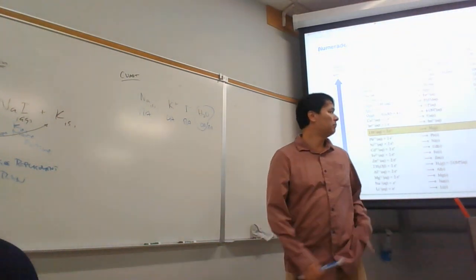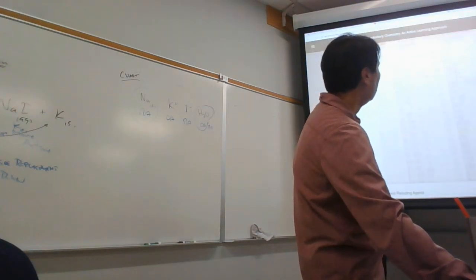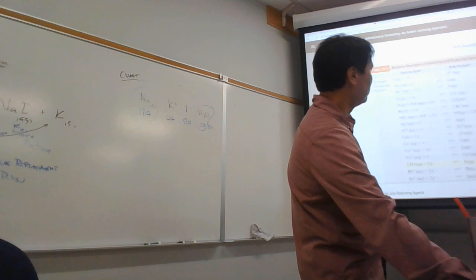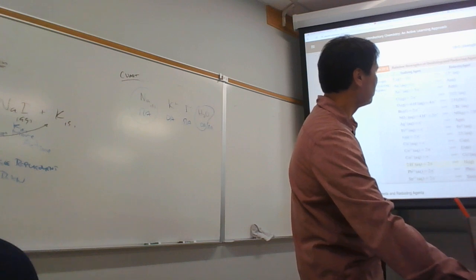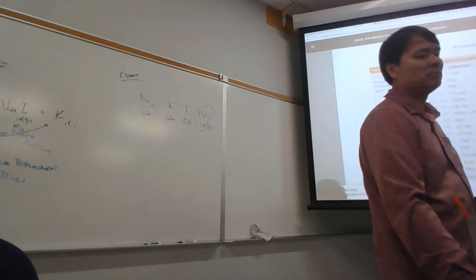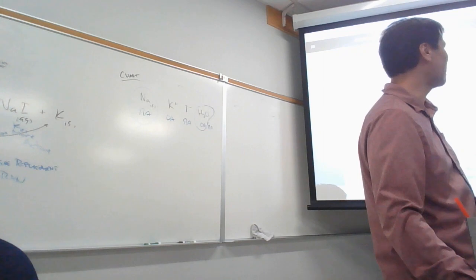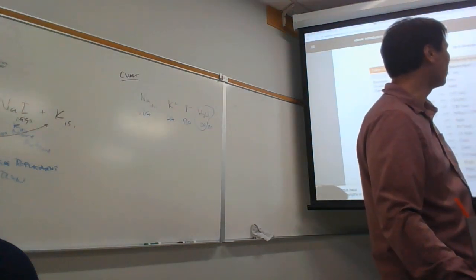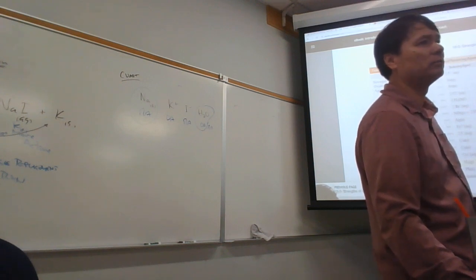In fact, when we look at the activity series, these are all very powerful reducers. Lithium's the most powerful, followed by potassium, then barium, strontium, calcium, sodium. These are all extremely powerful reducers. These powerful reducers don't need much of an oxidizer to oxidize them. You could use something very stable, like water. Liquid water is a strong enough oxidizer to oxidize these metals, no problem.